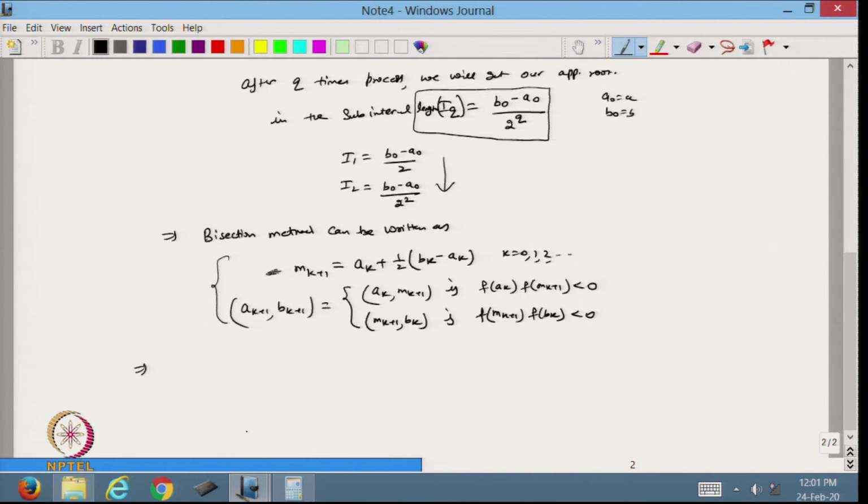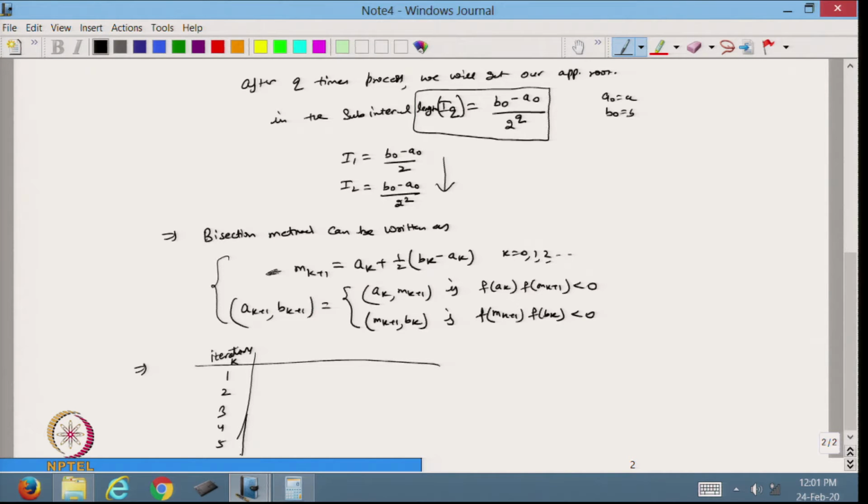In general what we do, we make a table. The table has the iterations, that is k, which starts from 1, 2, 3, 4, 5 and so on.